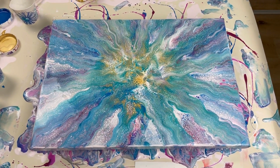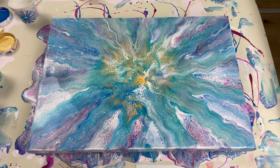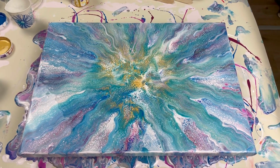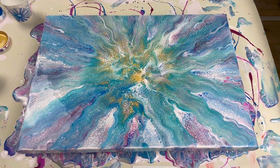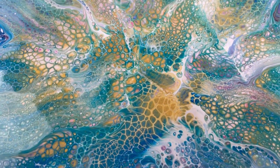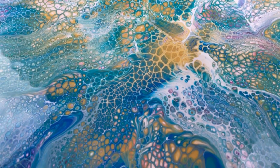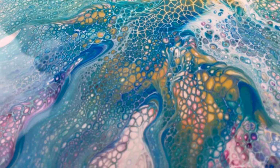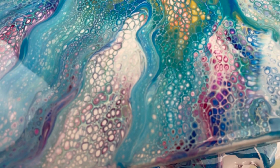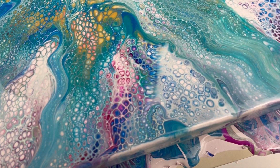This has just proved to me, if you're not happy, keep going. What's the worst that can happen? You get a painting you don't like, but the best thing that can happen is you get a painting you love. Oh my goodness, I love this. I'm so happy. Look in the centre, you've got this amazing blue, green and gold section, and then it swipes out, so you've got these blue, green and gold swipes and stripes, but between you've got these wonderful sort of pinky purpley ones.